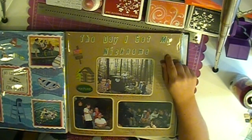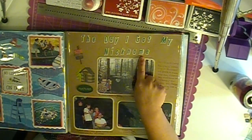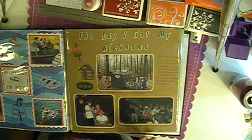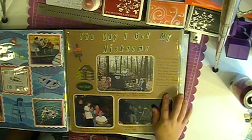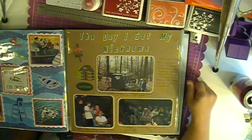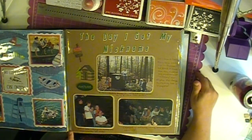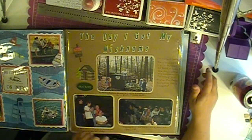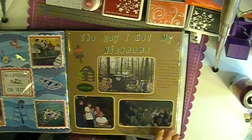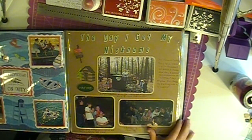And here I got one of the Sizzix alphabets that had the shadow. Let me tell you how long this title took to cut out and then put together. It took forever. Anyway, this isn't too bad. Rounded edges with some journaling, which is good. I can tell it was October of 2003, and it was a service project for the fraternity I was a part of, and we were doing a skit, and we were doing a campfire, so that's pretty good. I have a full story here. It's probably the first layout, so 2003 was the first time I did a full story on a layout.